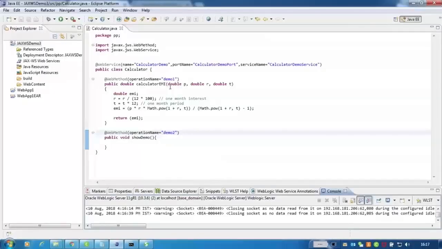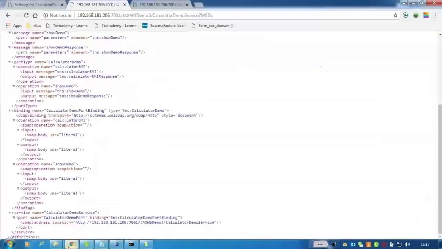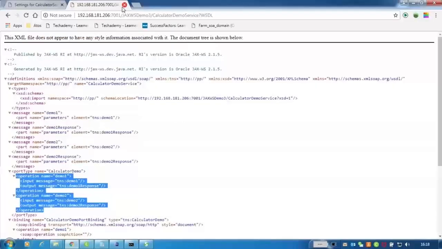Okay. Now, another important aspect is the binding. Let's come to this binding side. I told you that there are two types of binding: SOAP binding, which is either RPC binding or document binding. Now the question is, what is the difference between these two types of binding, RPC binding and document binding, right?